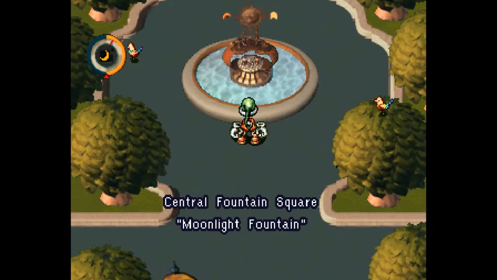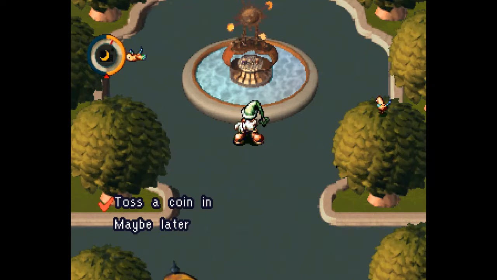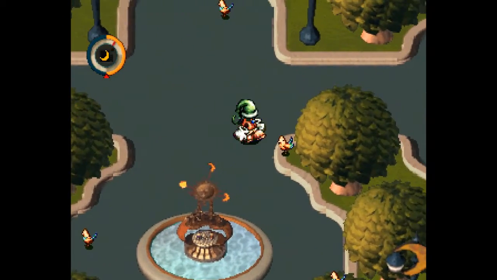Central Fountain Square. I haven't interacted with this one. Moonlight Fountain. Many coins glitter beneath the water. Maybe later. I'll toss a coin when I have the chance.